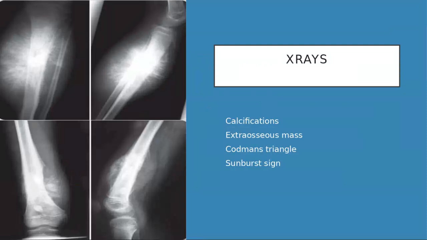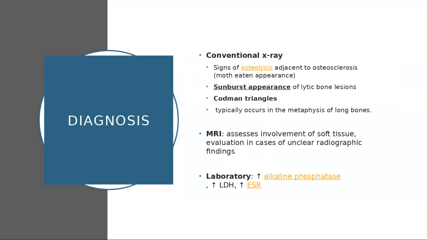So calcifications, you may actually see the outline of the soft tissue mass as well. If you were to follow here, you will see the outline of the soft tissue mass. You actually know that the mass is there, and it's actually a swelling compared to the remainder of the soft tissue which is around. So you may actually see that as well as one of the X-ray features.